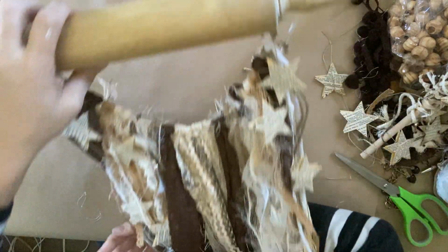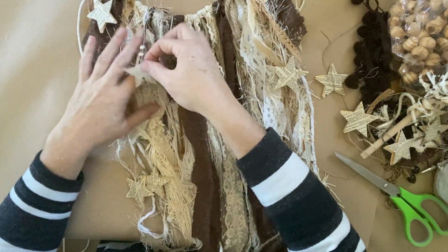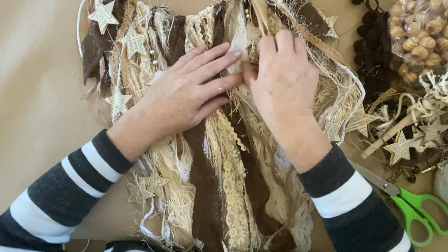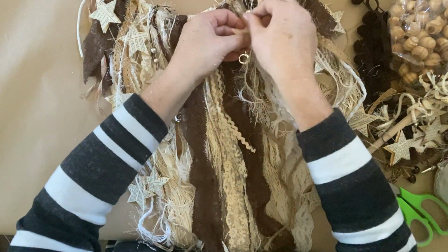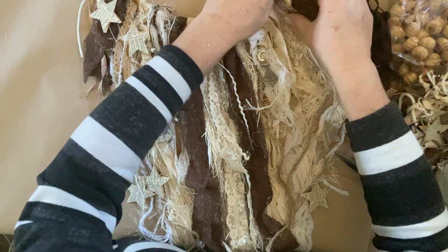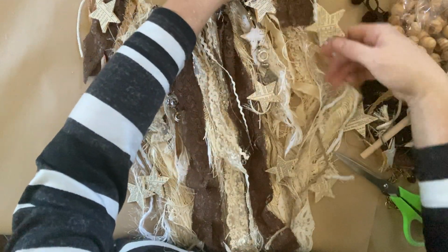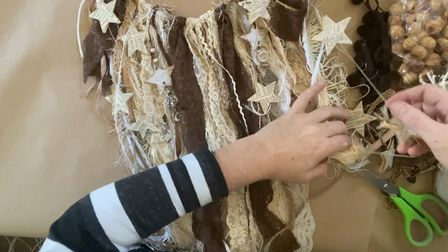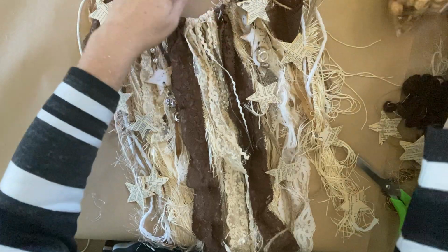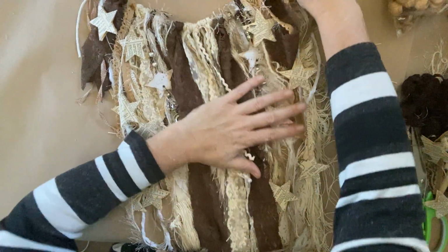All right. There we go. So because it's laying flat, anything that's heavy goes to the back, of course, so all the chain will sink. These beads will sink. But when it's hanging on the wall, you can put it so that they sit in front. Just put these garlands here. Pull them to the front so you can see, I hope. Move the stuff out the way. And there we have it.